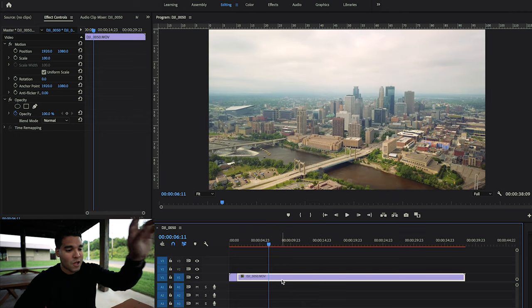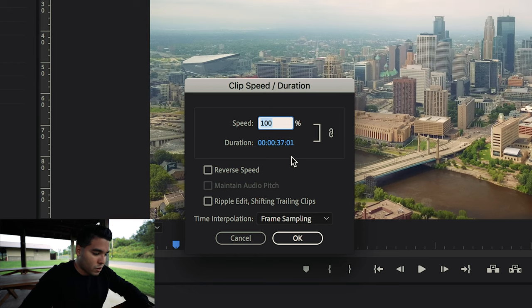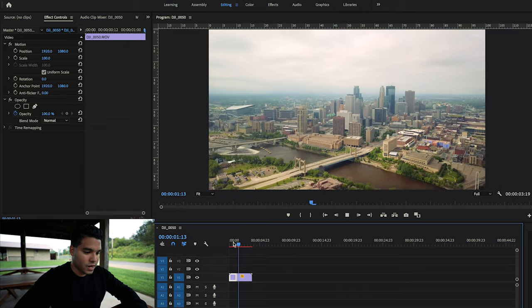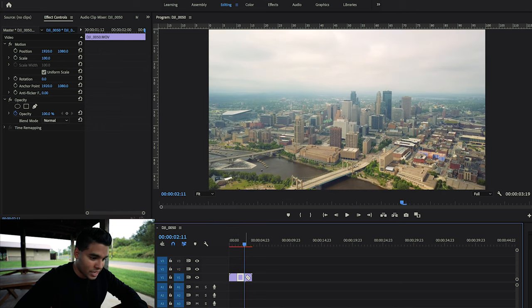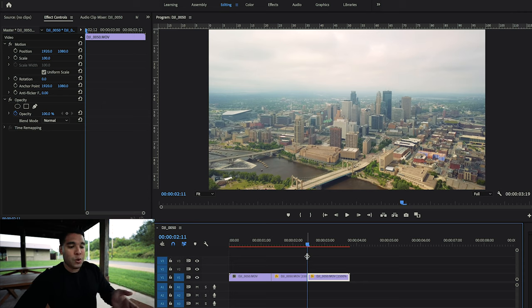We'll highlight the second half of this footage, we'll right click, then we'll go to speed/duration and speed, let's go 1500. That's literally gonna be 2 seconds. We wanna stop here so that it can go back to the very slow cinematic rising. You'll splice where you want that to happen.